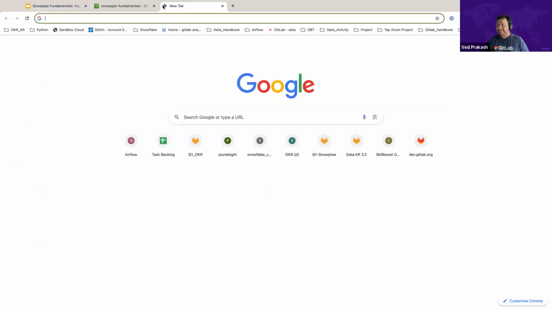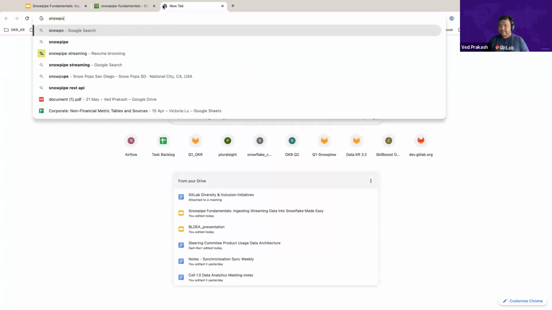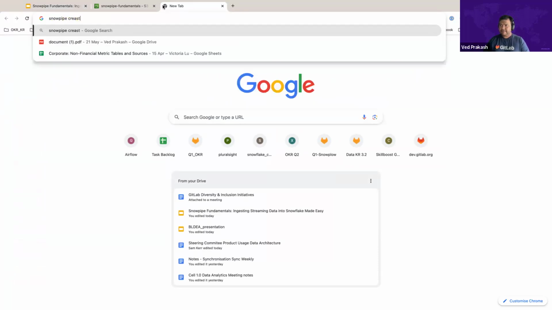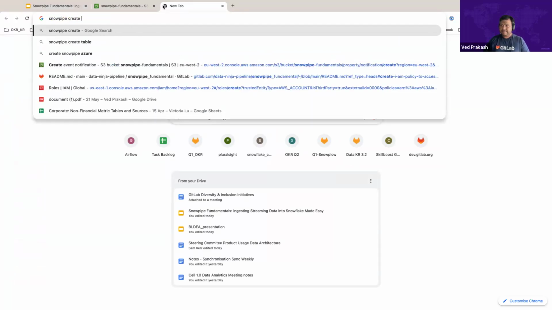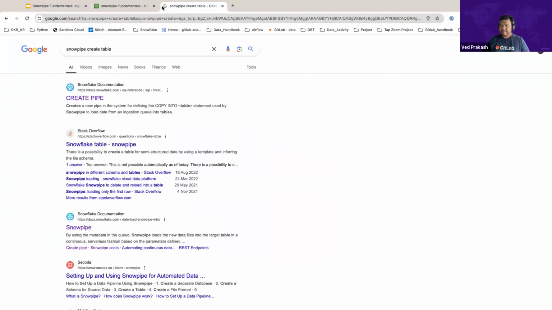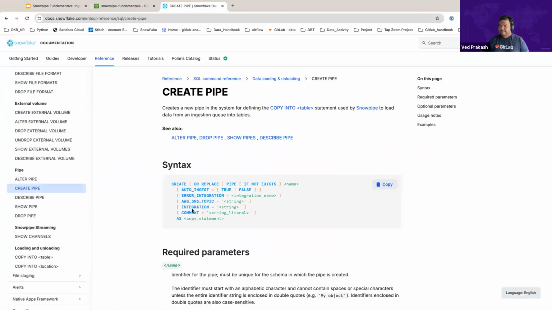You can see the integration and AWS SNS topic and command. So this is something which you can enable on the Snowpipe, on the copy into command which you set up to fail.